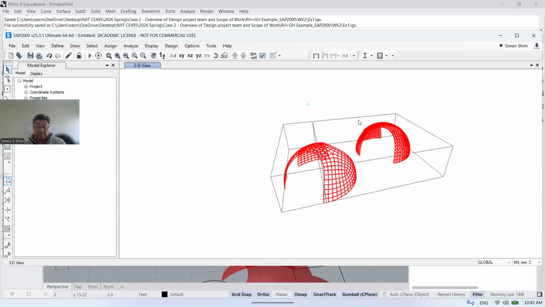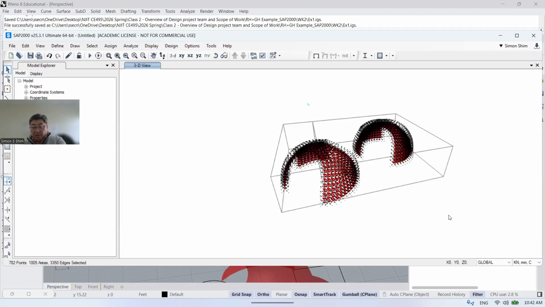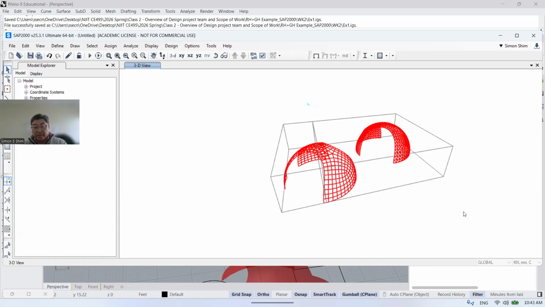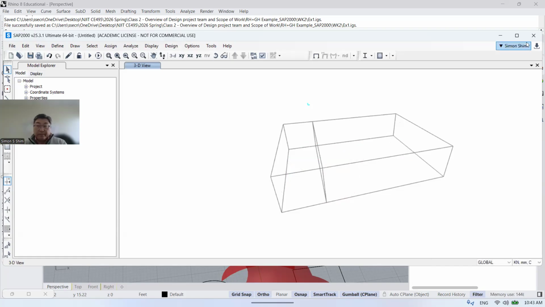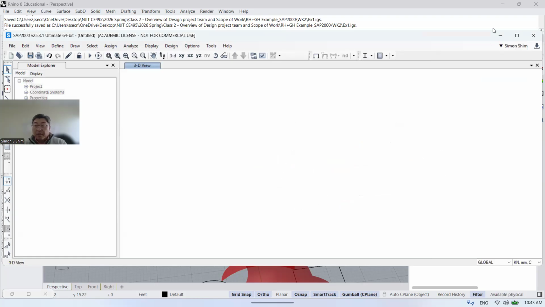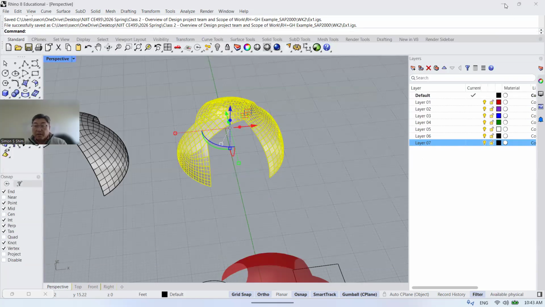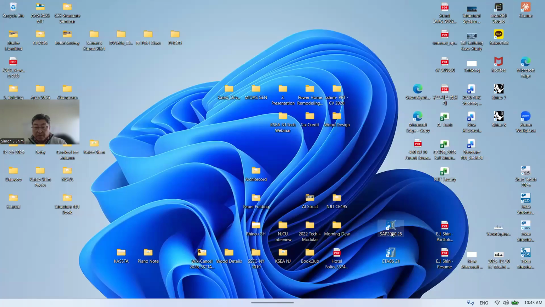If you have SAP installed, I'm going to reopen it just in case. SAP 2000 version 25.